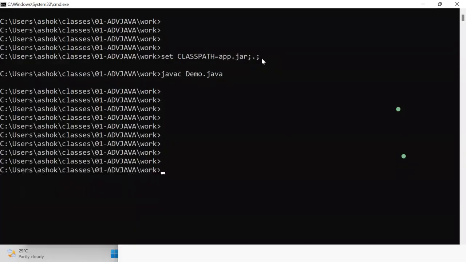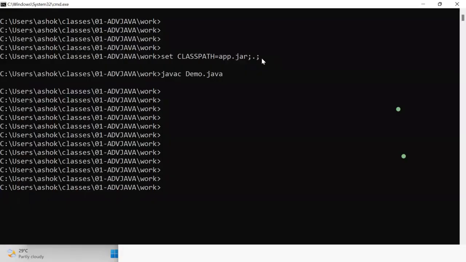Path is used to locate where our Java software is installed. Class path is used to locate where our .class files are available.